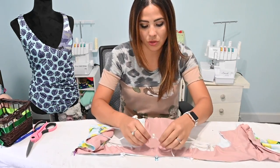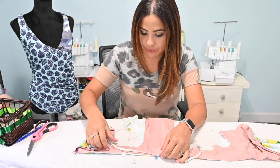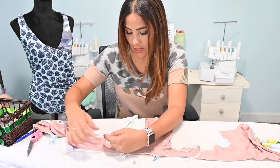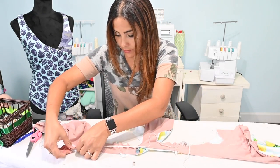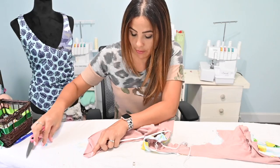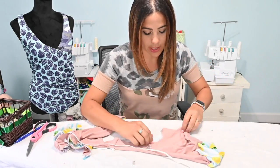All right, and now I'm going to go ahead and place my elastic right over those quarter points. See, my pin fell off, but I had that mark right there, well, my clip. And at the end, we're going to leave a quarter inch seam right there without your elastic because you don't want those sides to be super bulky when you sew them together. So you can move that in just a little bit.